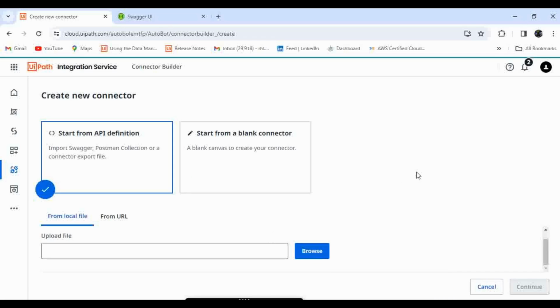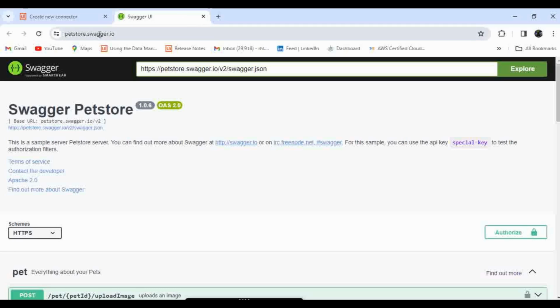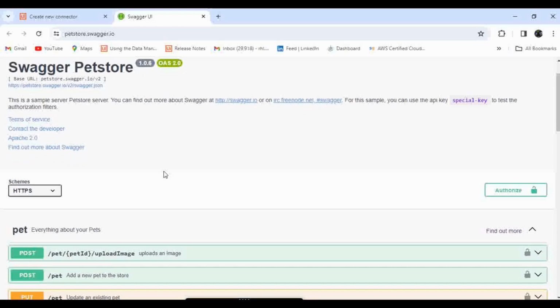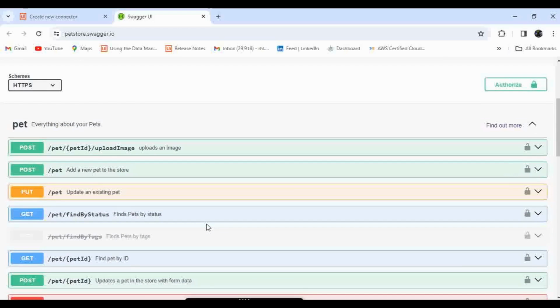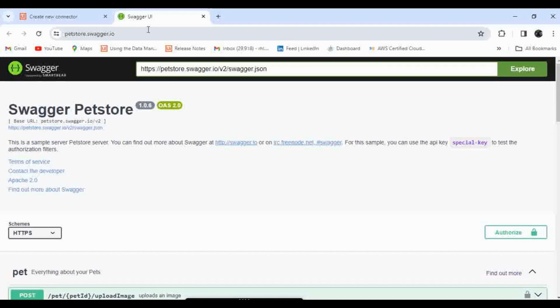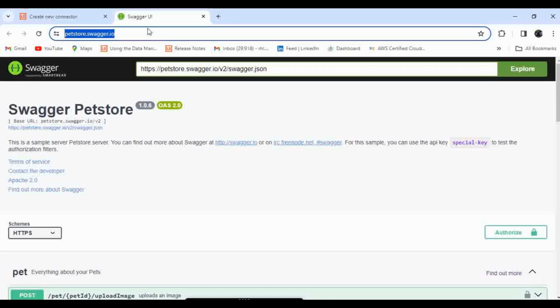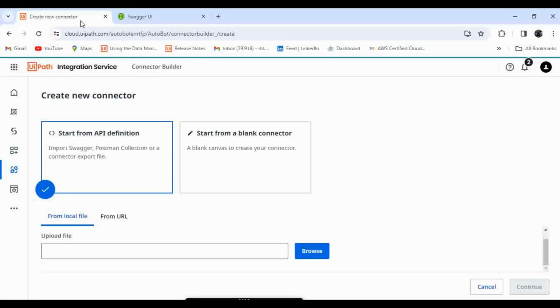But here the benefit is, just consider I'm going to make a connection to petstore.swagger.io. This is one Swagger API that helps you manage the pet details in a store. Just consider if a new dog is coming to the store, you have to add the image of the dog, so a particular API is available for that. Or if you want to add details of the pet, you can use a particular API for that. It provides some sample APIs to test with, so I'm going to use this Swagger UI for doing this testing.